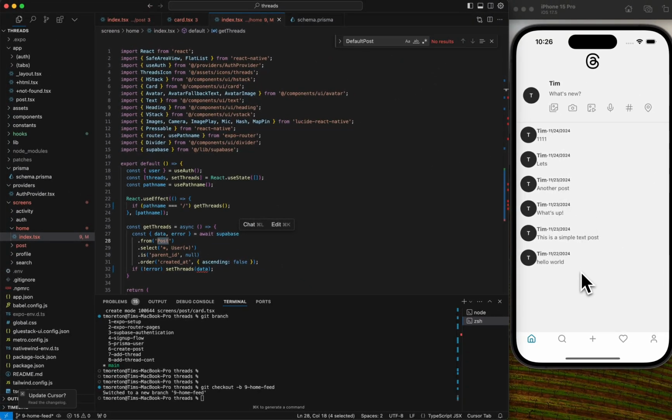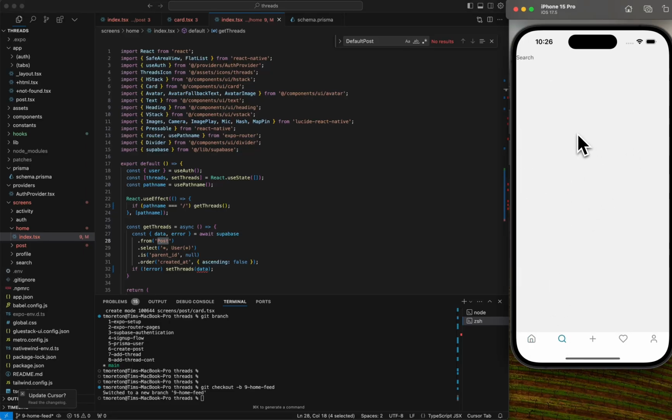But we're going to be using this actual call a lot. The inputs might change, like what we select or how we query, but we're always going to be pulling from the post quite often. So, for example, on this home feed, we're going to be calling get posts. On search, there is the ability to search a post by the location, search a post by a user, and those are all calling get posts.